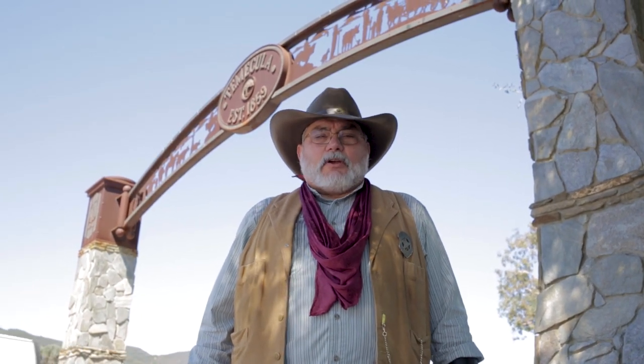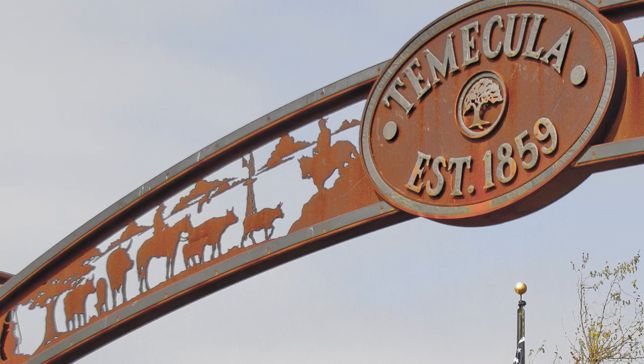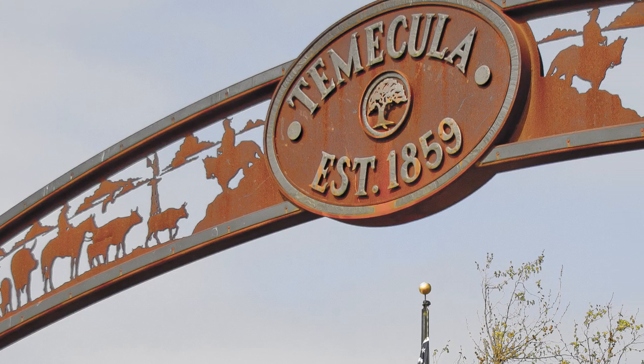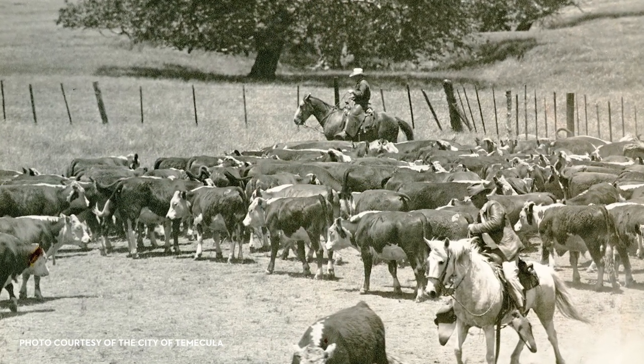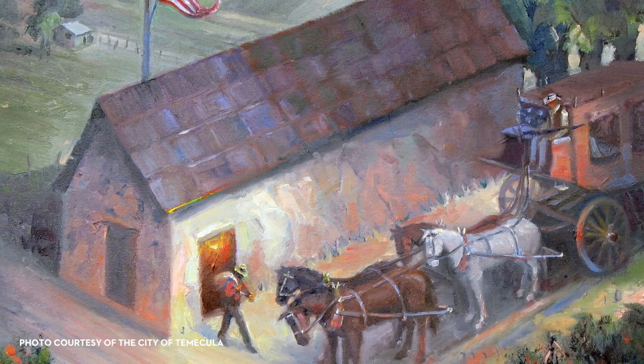When entering the north and south ends of Old Town Temecula you'll notice our beautiful granite and bronze arches. These arches were erected in 1999 and they have beautiful dioramas on them depicting early scenes of Temecula and its history. The city of Temecula became a city in December of 1889. But in 1859, about three miles south of here, on what's known as original Temecula on the Little Temecula Rancho, the United States Post Office established the first post office in this area — the 8th post office in Southern California — officially putting Temecula on the map.